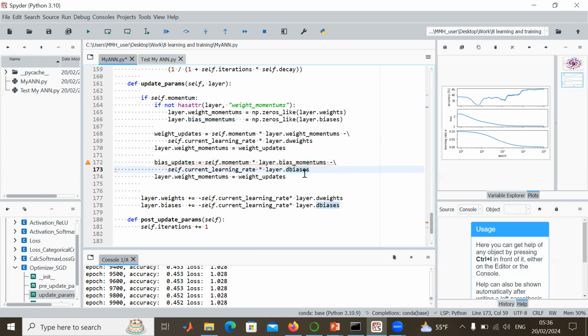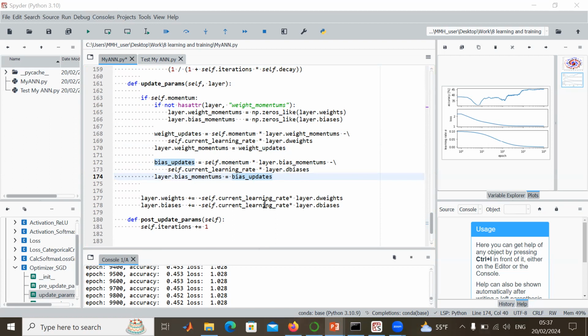So make sure that you don't confuse the different learnables. And then we just rename weight momentums and weight updates with bias. All right. So that's the case then if we have a momentum and then we have these updates.